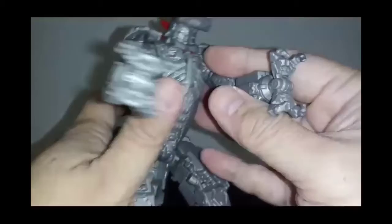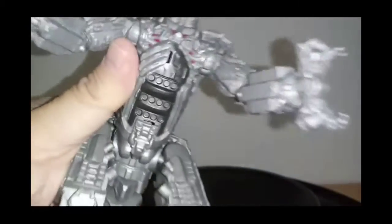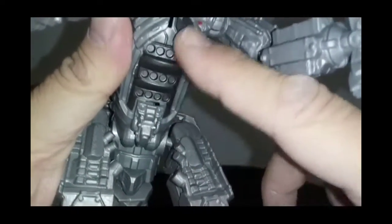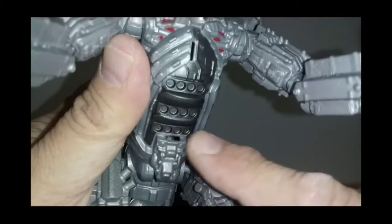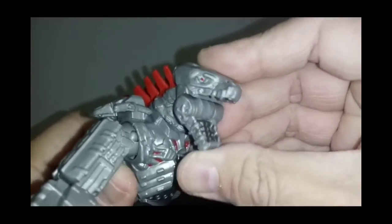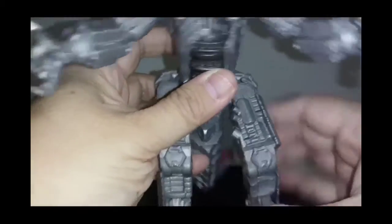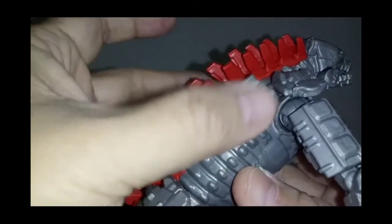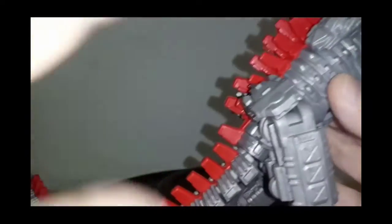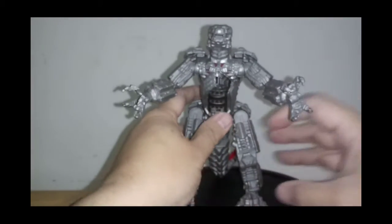And there is battle damage, because, well, yeah, battle damage. Boop, see? The chest piece pops off, and you get to see cool detail in here, too. You could either say this is battle damage, or you could say the panel pops open and you have missile launchers, because they look like missile launchers. Oh, and the mouth opens and closes, of course. It is a gorgeous figure. In the movie, if I remember right, these pop out a little bit more for launching missiles. So yeah, it is a beautiful figure.